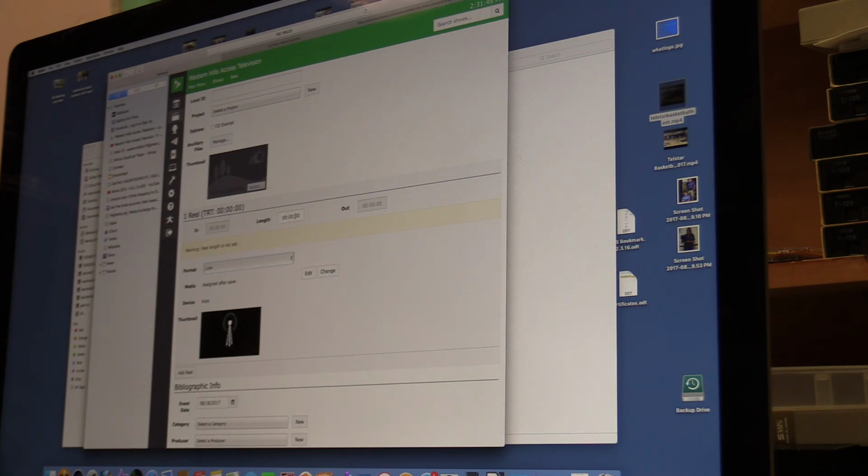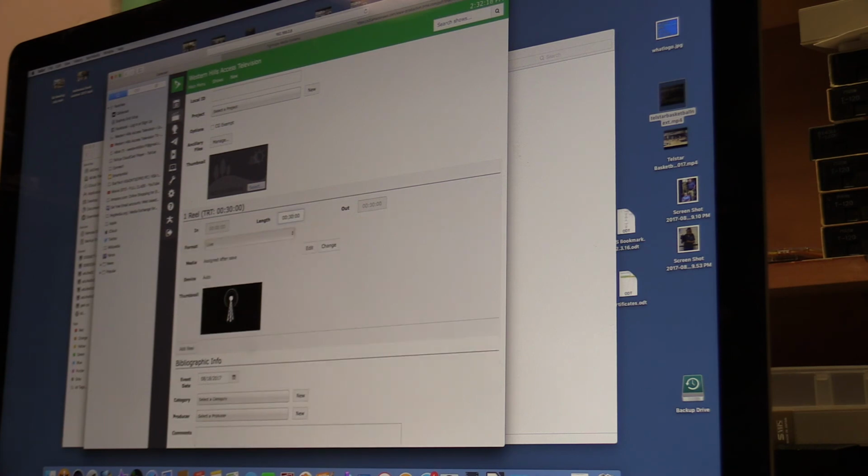Now what we need to do is set the length of this, telling the system, okay, when we do switch to this live source, how long do we want to stay there? So if you know that it's going to be a hard start and stop time, let's say that it's a news show or a talk show, whatever it may be, that's going to be a half hour or an hour long, you can put your hard start and stop time in there for your length. So you could put in 30 minutes in here if you know that the program's going to be 30 minutes.